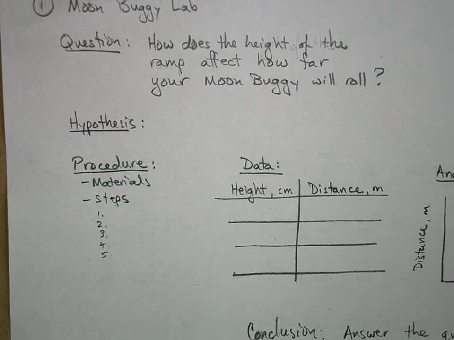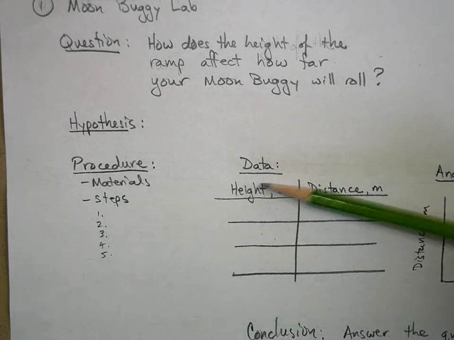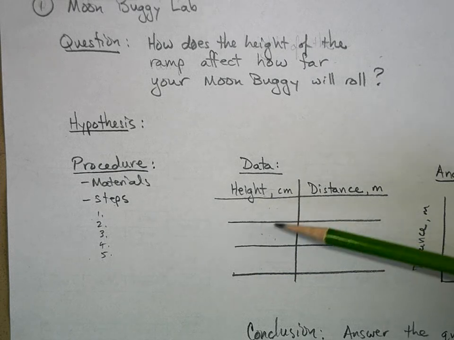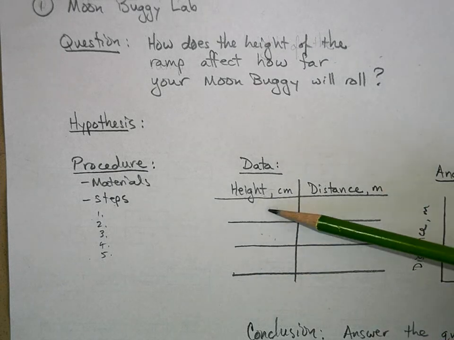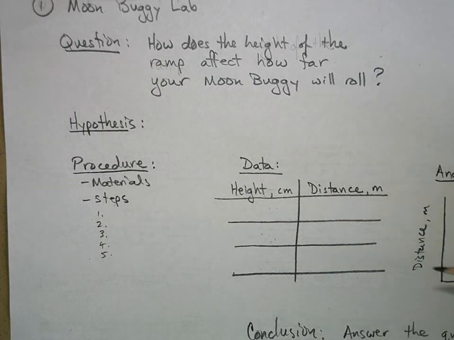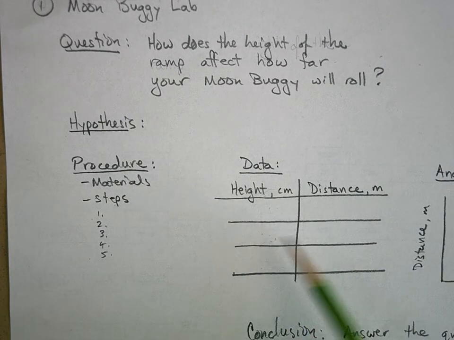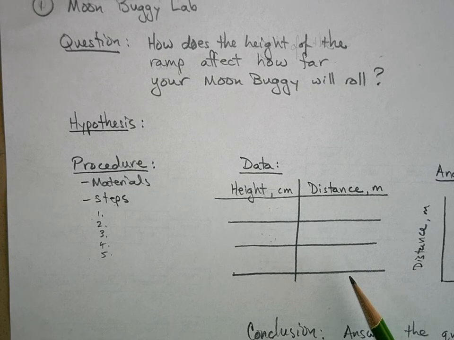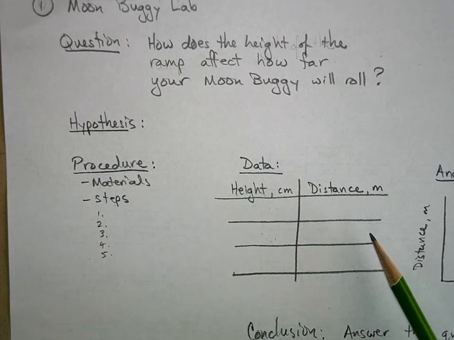But I want you to pick 3 different heights, and every group doesn't have to do the same thing. They can be different heights, and I'd like it to be something like 5, 10, 15, or 8, 16, 24, or 10, 20, 30. More than that, your whiteboards probably aren't going to work. And I want the height in centimeters. I want the distance traveled in meters. And I'd like it to the nearest tenth of a meter. Okay, so this is what your data table is going to look like.